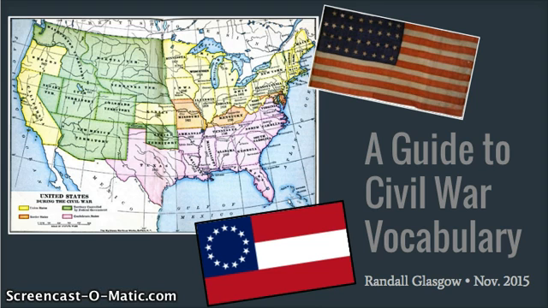The first of three flags used by Confederate armies is located at the bottom of the page, whereas the Union flag is located at the top. These flags are used often to differentiate between the two sides in pictures and in drawings, so keep an eye out for them. Let's begin.